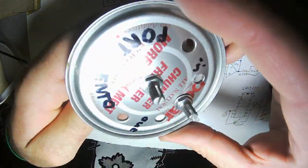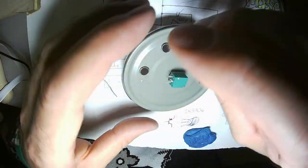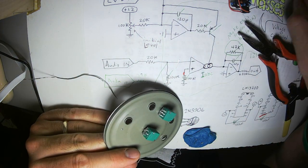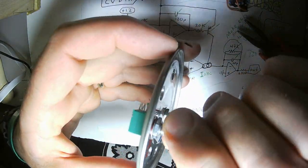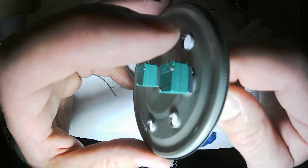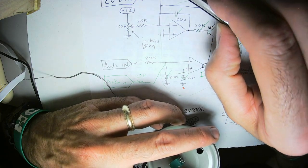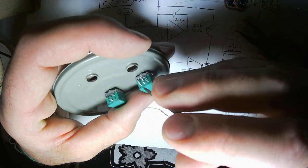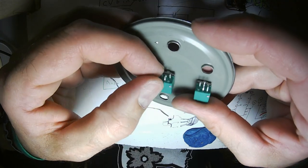Alright, here's my two 100K potentiometers mounted up. They're both connected to ground. Now I have to turn it and imagine the slider, the wiper inside, going over there to high and over there to ground. Over there to high, over there to low. So that's going to be connected to the positive rail or the CVA in jack, or it's going to be connected to ground over here. So these two pins. The other potentiometer right here go to ground.